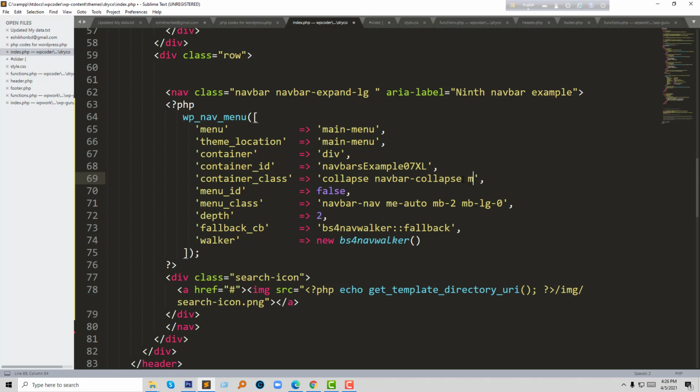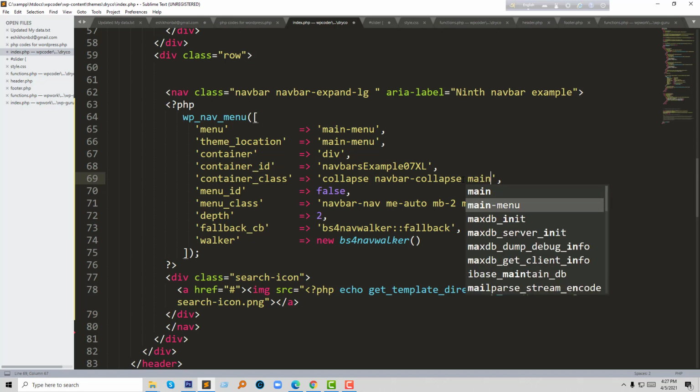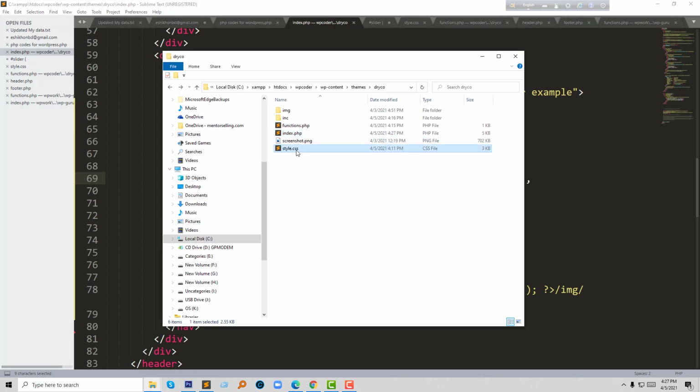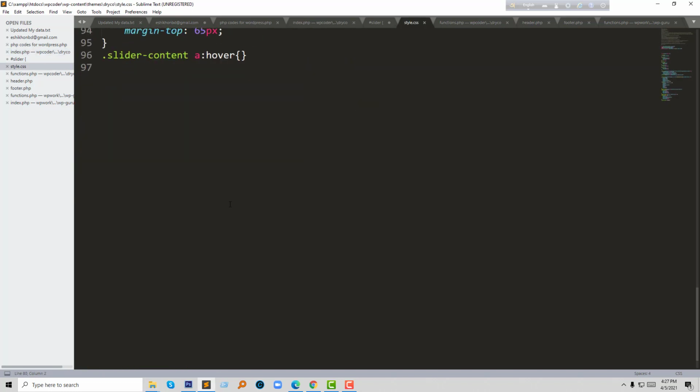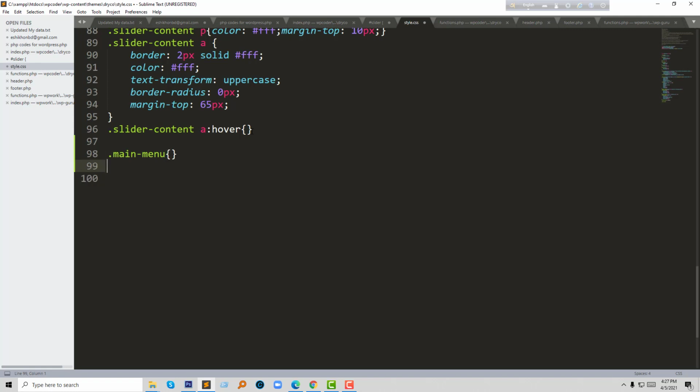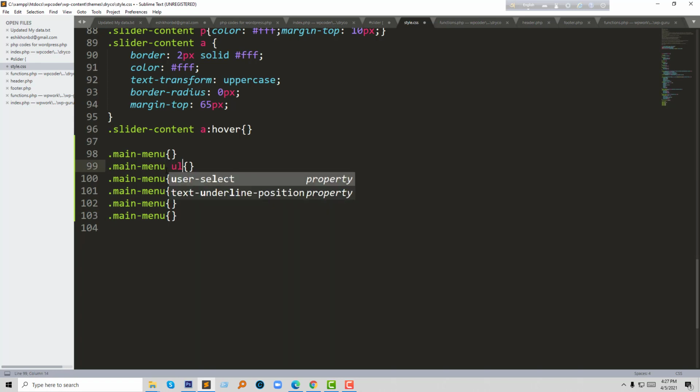Going to add a class, main menu, right here, then add my CSS, main menu ul li a hover.